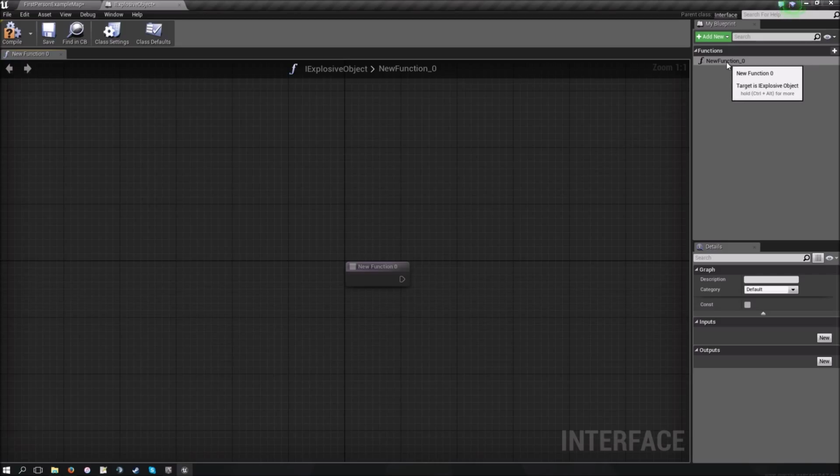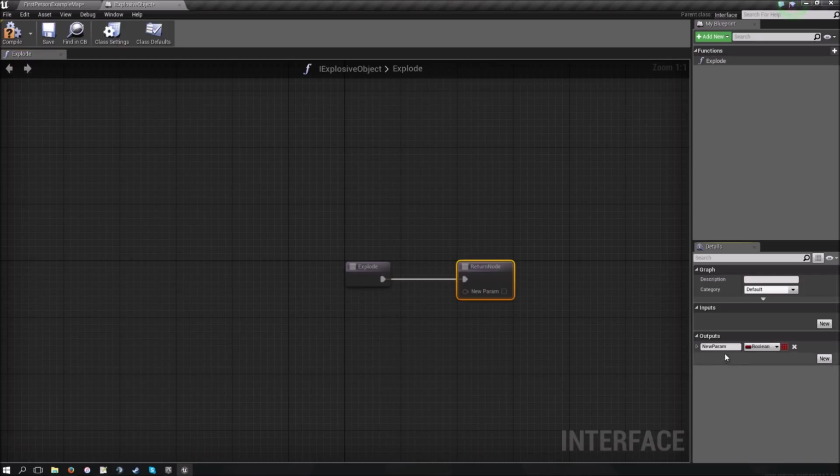So I'm just going to rename this function and I'm going to call it explode. And I'm going to give it an output variable of Boolean type, has exploded. And then we can compile and save that.